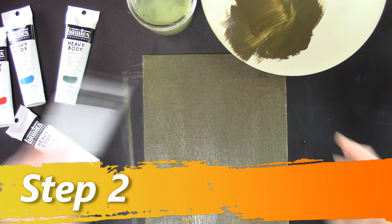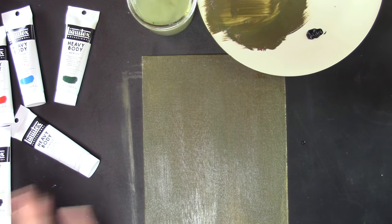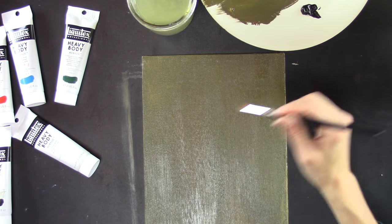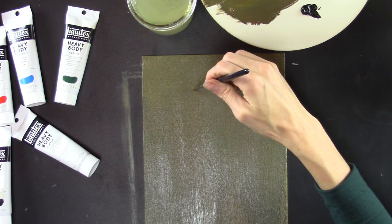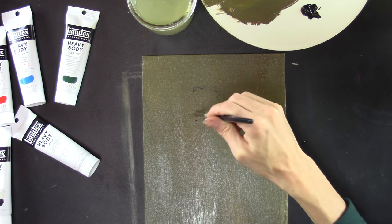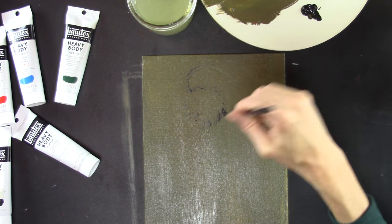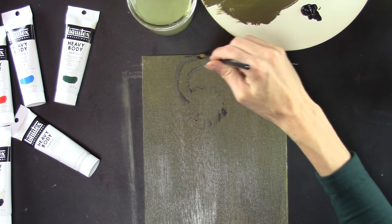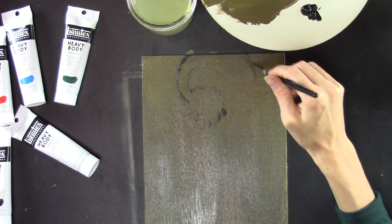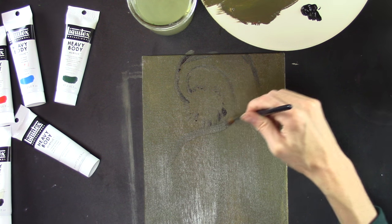Put that brush in your water, then grab your black and give yourself some black on the palette. Take your round tip brush and you're going to sketch the outside of your Santa. I want the pom-pom of his hat to be about right here, so I'm just going to sketch it with black. This won't look finalized at all — it doesn't matter, we're just sketching to give an idea of where things are going to be. I want the hat to be right around here.